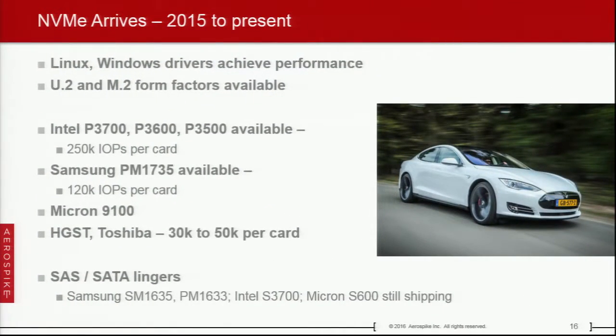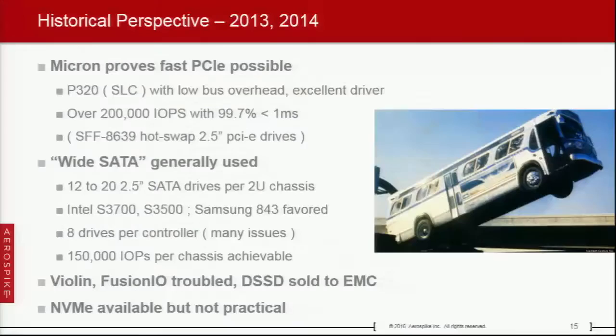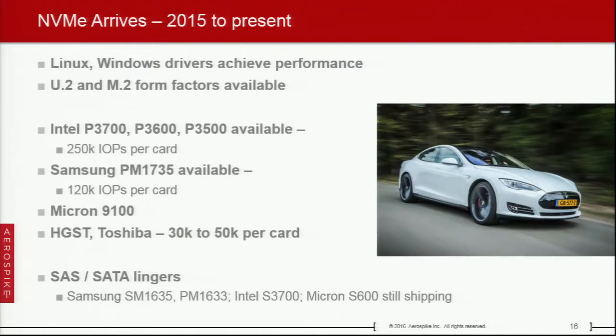So similar to this one device, this Micron P320, which had somehow an extraordinarily high-quality driver, we're now in the world with NVMe, where we have a transport, PCIe, that's really fast. We have a defined protocol so that these devices stay off of the memory bus. Other than just their transfer, they don't reach back to the CPU, and there's not a lot of driver chatter going on. So really, we've gone from the sod busting days to the days when you could go fast, but it required putting a bus engine and turbocharging it in your car or something, to really a Tesla-style experience where you can get a bunch of drives, put them in a chassis, and they're going to go screaming fast.